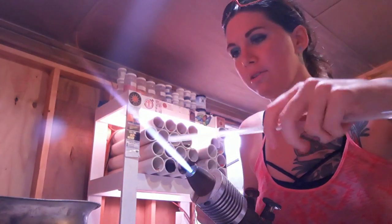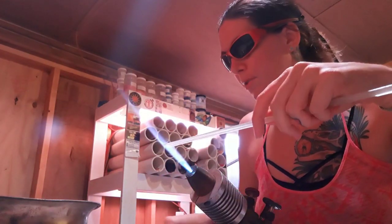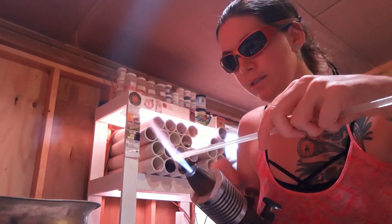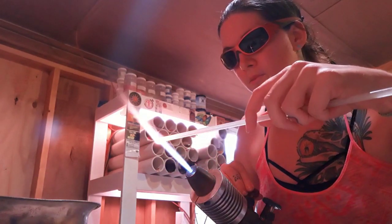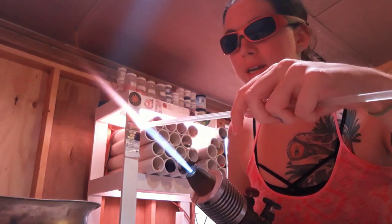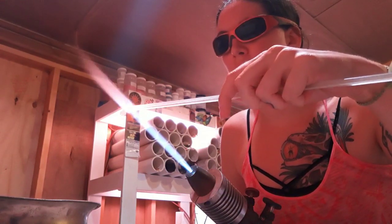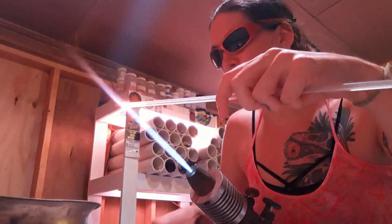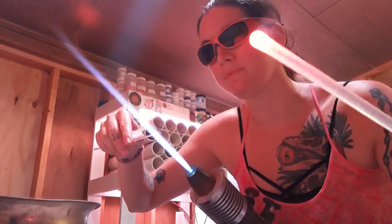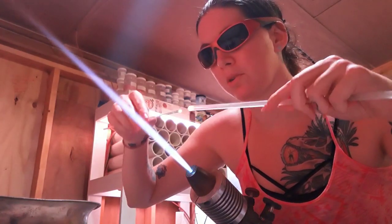What we're going to start with is the head. I kind of do it in different pieces so that we can get it done the most efficiently. I just use a stick of white. Use your favorite white, preferably a white that doesn't boil too easily, but if you work it further back on the flame, you shouldn't have to worry about that too much anyway. So I just round it, and then I'm just going to stick a piece of 3mm to it with a cold seal.